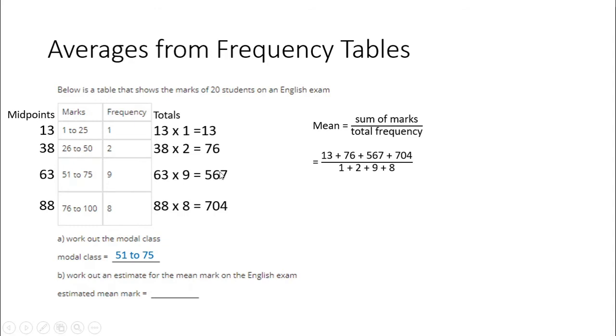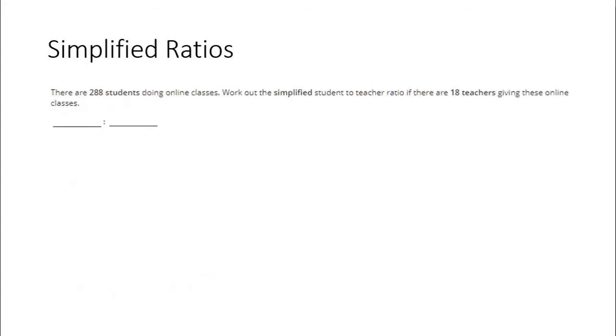So I'm adding up all of my marks and I'm putting that over the total of all of the frequencies. And that works out to be 1,360 over 20, which is 68. Exactly 68. I don't want to round it. I don't want to estimate it. I've done my calculation as accurately as I can. It's only called an estimate because I use the midpoints and I assume that these people all scored the middle value. I don't know exactly what score they had. Okay, so there's my mean, 68.